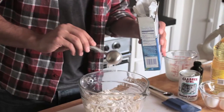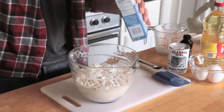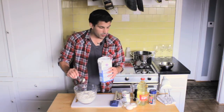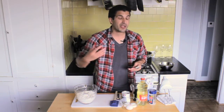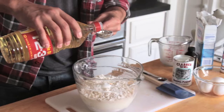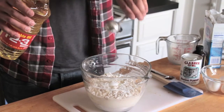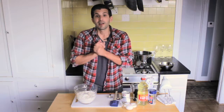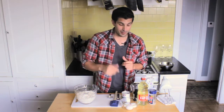You want to use confectioners sugar — it's just a good baking sugar, it's nice and thin versus granulated sugar which is sometimes a little bit too thick and grainy for baked dishes. But you can use regular sugar if you don't have confectioners sugar at home, it won't ruin anything. And we're going to add one tablespoon of vegetable oil — you can also use canola oil, but mom and grandma used to make it with vegetable oil so I'm going to make it that way.